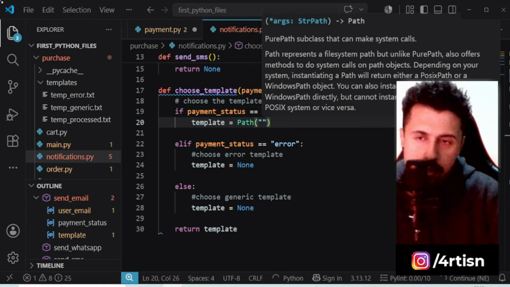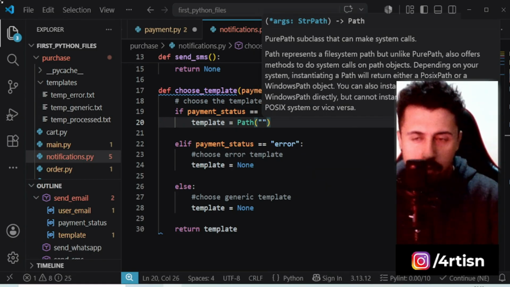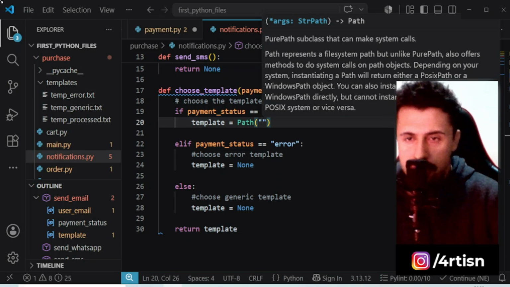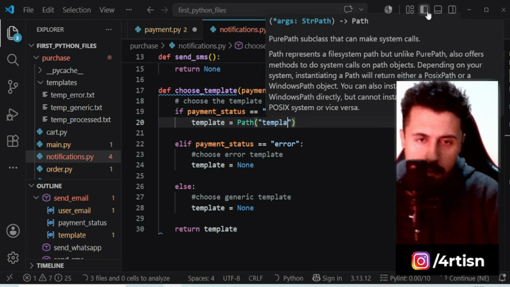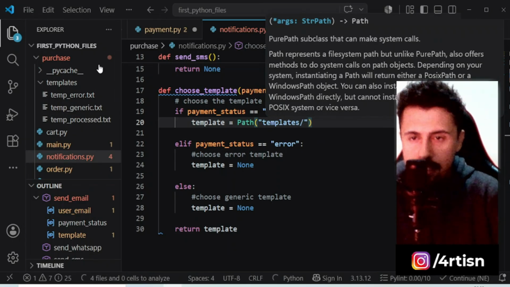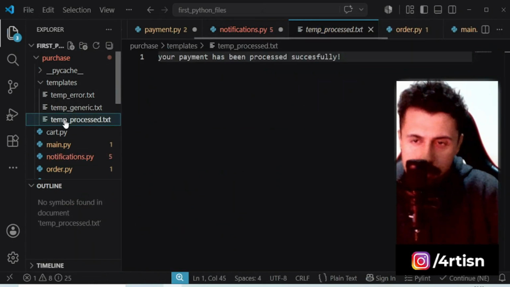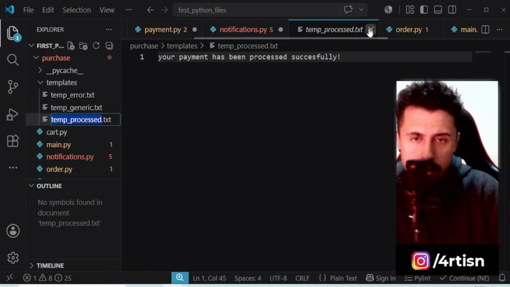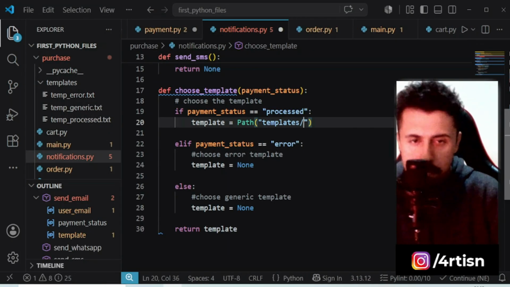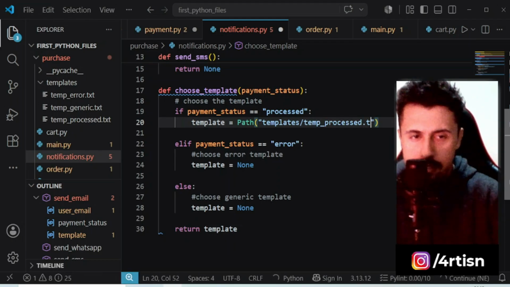We put the path where the file is. In this case is in templates / name of the file, to process this file, and copy and paste .txt.